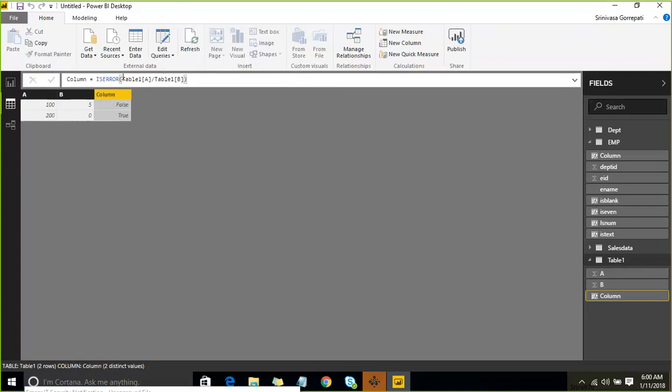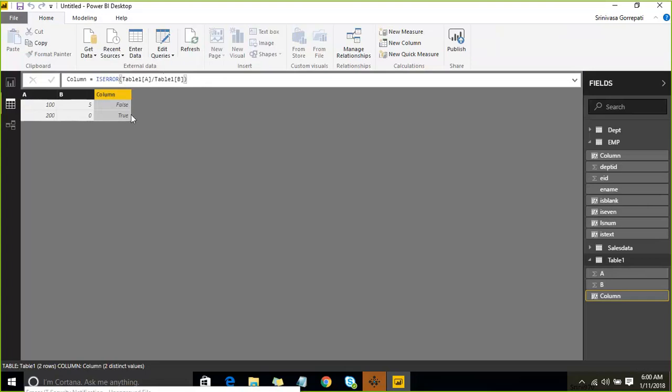So now, whenever you are performing a calculation, we are going to write an IF condition saying that, boss, if this is error, do this one. If not error, do this one. We are going to mention that. For now, we are only verifying whether it is an error or not. So yes, 200 by 0, it's an error. It is showcasing true. That is what the IS ERROR function does.